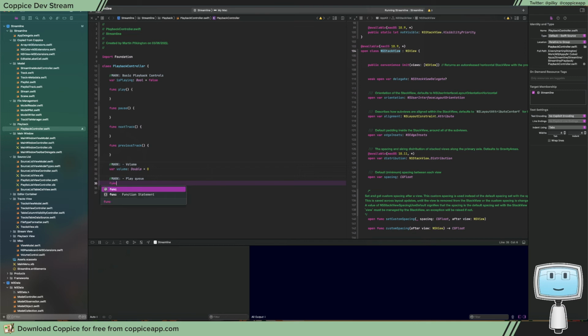So for play queue, we can do function add tracks, remove tracks.